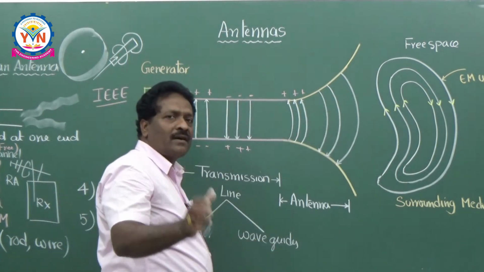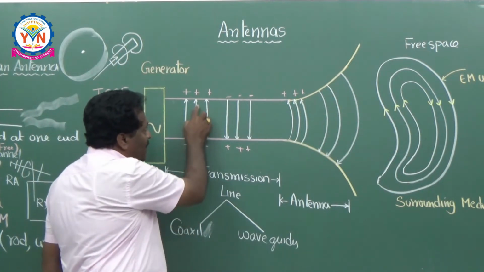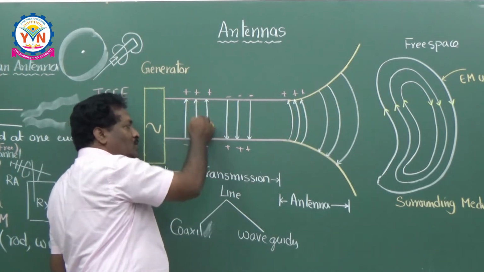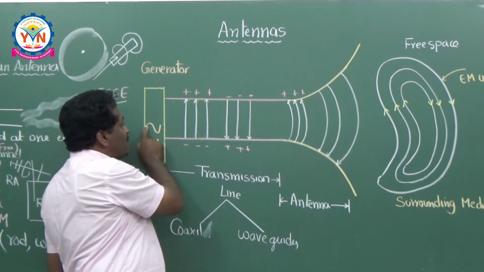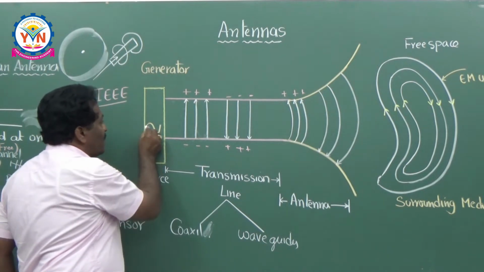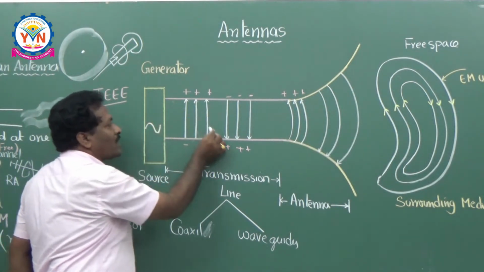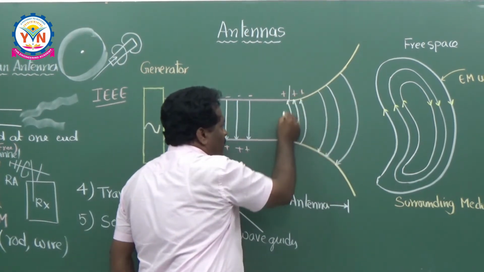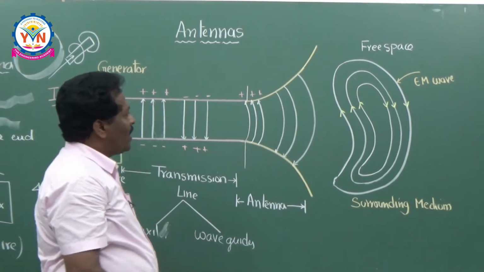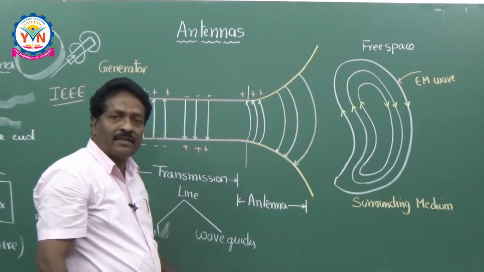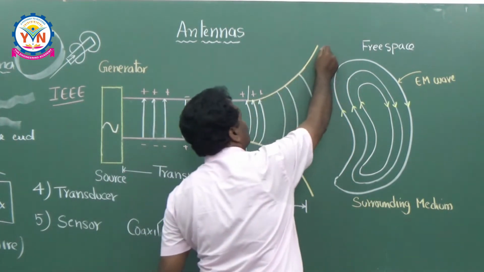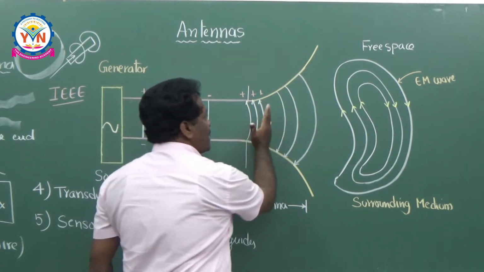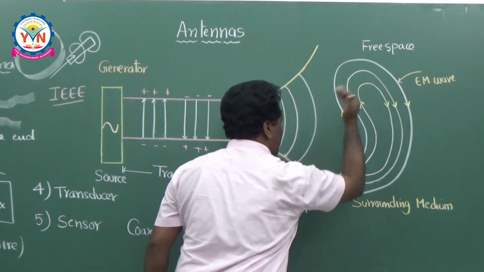Just to understand this concept, I am telling with the three lines. These are the lines of force. These are the electric field lines. They are always originating from positive to negative, negative to positive. But as this is having positive and negative cycle variation, alternating fields, it is also alternating like this. Now whenever it is coming like this, from this point onwards, you are having a widening of the transmission line like this. Whenever you widen the transmission line like this, energy is escaping. This energy is actually escaping from these lines to the surroundings.